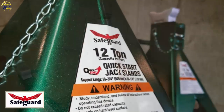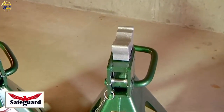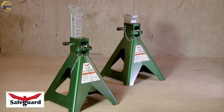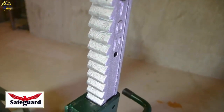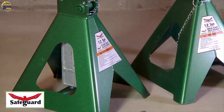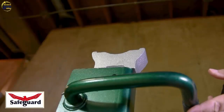To remove, lift the vehicle with your Safeguard jack and simply retract the ratchet down to safely remove from under the vehicle. The locking pawl with built-in counterweight secures the ratchet bar at your designated height. The ratchet is constructed of ductile iron for increased strength and safety. We robotically weld our frames for maximum strength, and the 14 11/16 inch by 12 3/4 inch wide base assures stability under load.